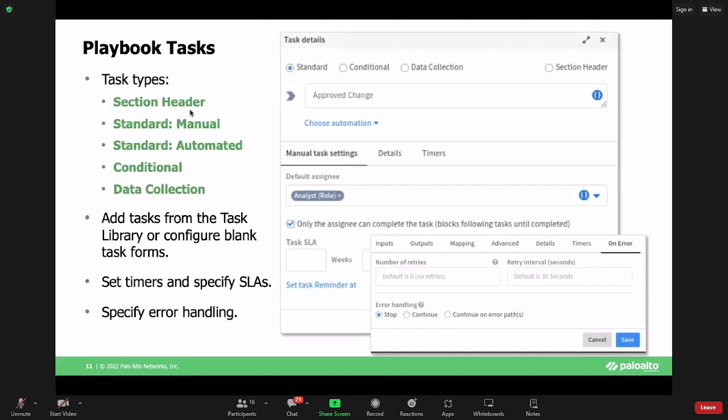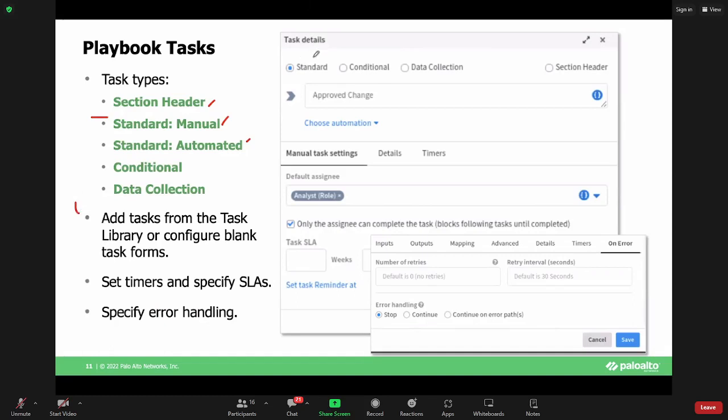So what are the task types that we have? Section header, either manual or configured under the standard. It adds tasks from the task library or configures blank tasks.